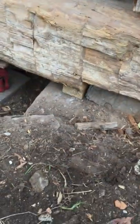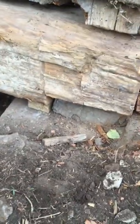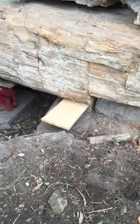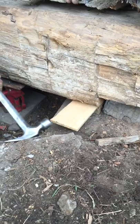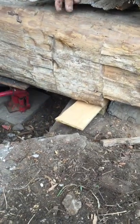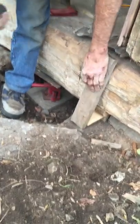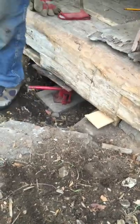Yeah. Pretty much, we can take the jacks out today. He's shimming some stuff underneath there so we get one rack in there. Those are cedar shims there so they don't rot. Love his technique. Yeah, I wouldn't have thought of that. I might have now, but a year ago I wouldn't have.